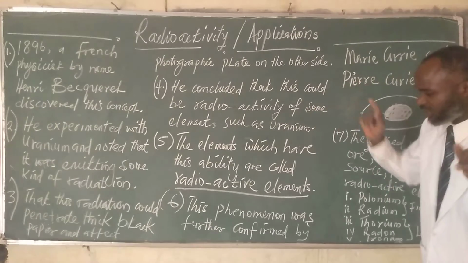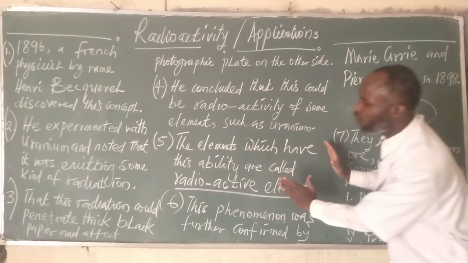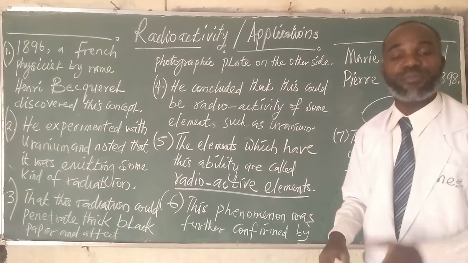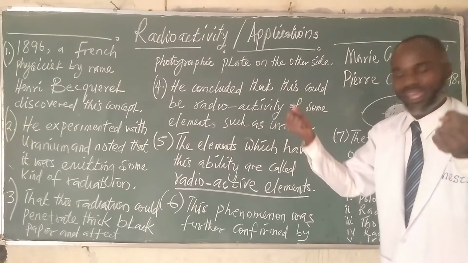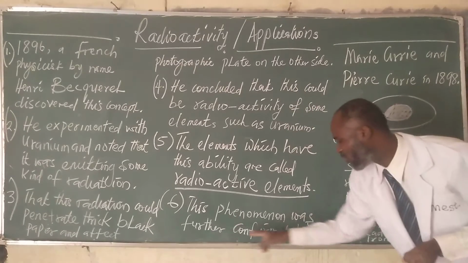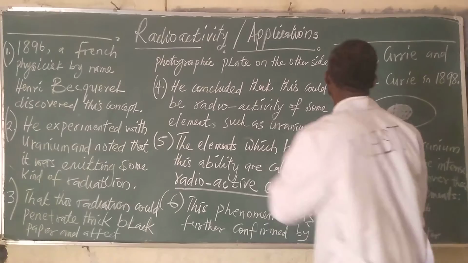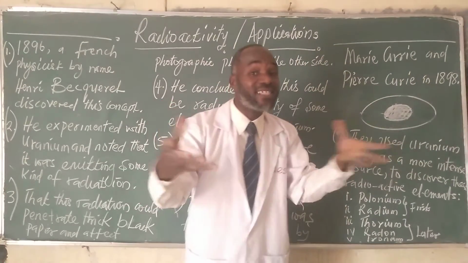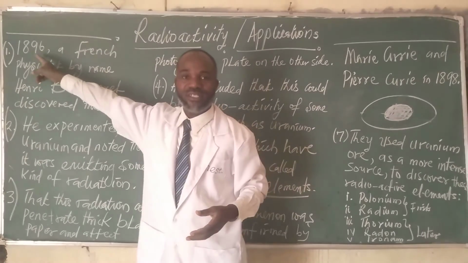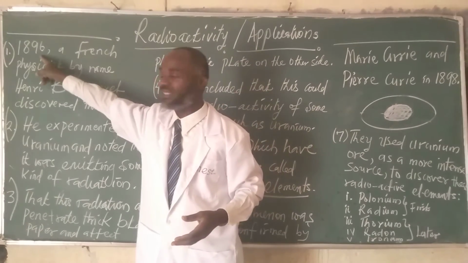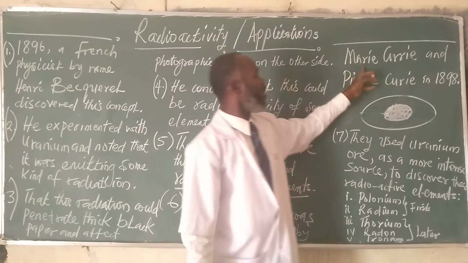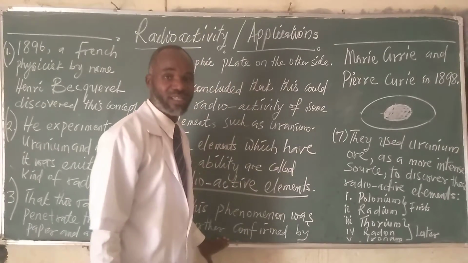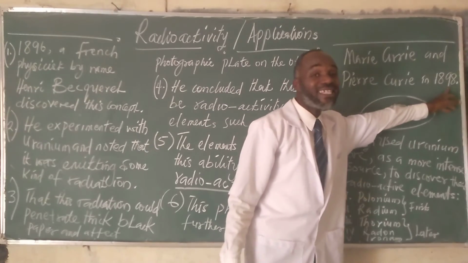And then he didn't stop there. When he concluded at this point, Marie Curie and Pierre Curie took it from there. This phenomenon was further confirmed by Marie Curie and Pierre Curie 2 years later. Remember, Becquerel did his in 1896. 2 years later, Marie Curie and Pierre Curie confirmed this. That was 1898.